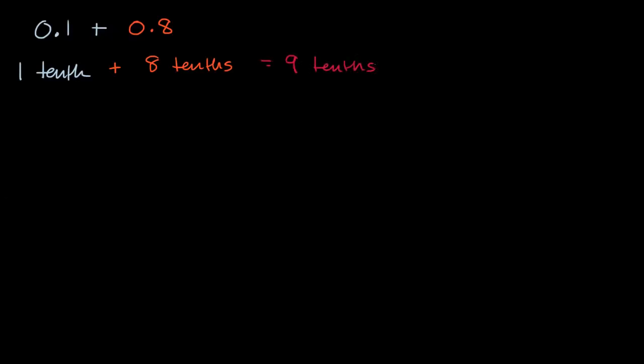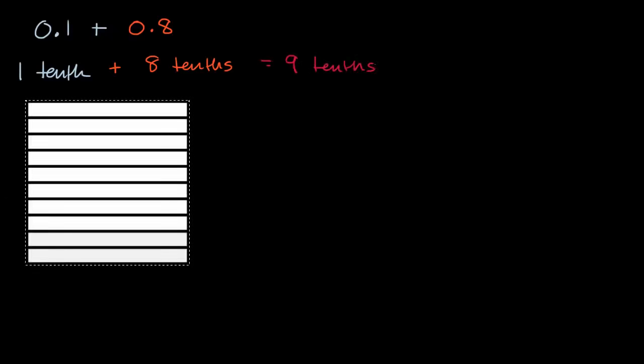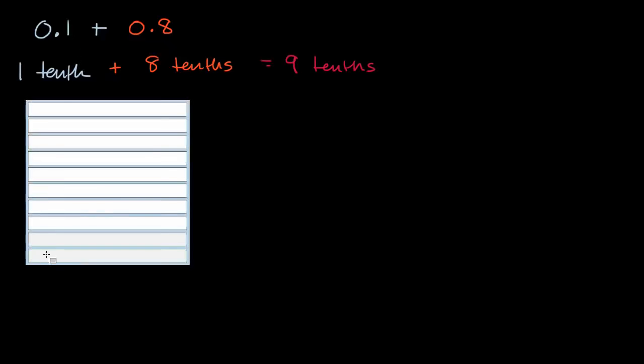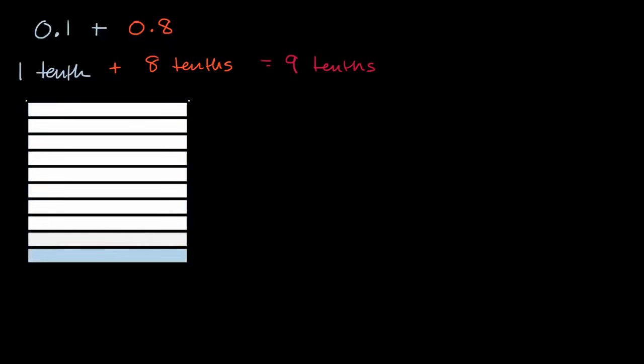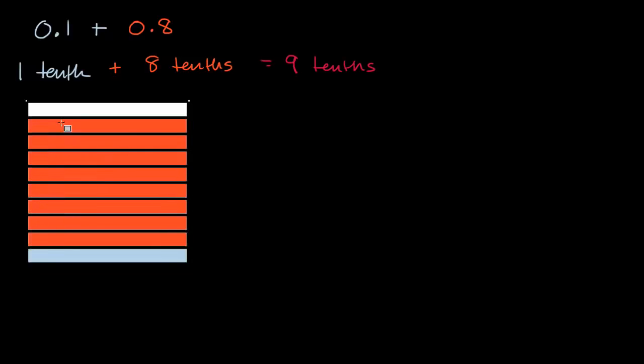That's one way to think about it. Another way, we could think about it visually. So let's say we take a whole and we divide it into tenths, which we have right over here. If this whole square is a whole, we divide it into 10 equal sections. So each of these white bars you can view as a tenth. So we have 1/10. Let me fill that in. We have 1/10 right over there. And to that, we want to add 8/10. So 1, 2, 3, 4, 5, 6, 7, 8.